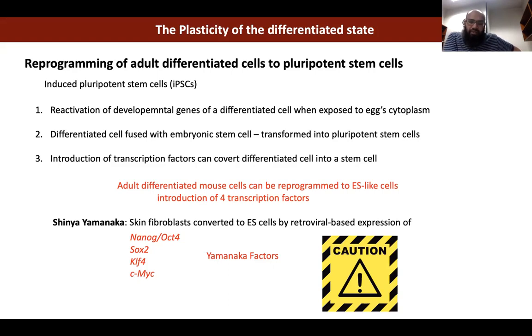Because one would expect that there are like 22,000 genes, and a lot of them are active during embryonic life. But it boils down to only 4 factors that can lead to the change in the differentiation state, or that can reprogram any somatic cell into an embryonic-like stem cell with pluripotency features. And these 4 factors were NANOG or OCT4, either one of them, SOX2, KLF4, and together with CMYC. But there is a big caution sign here.